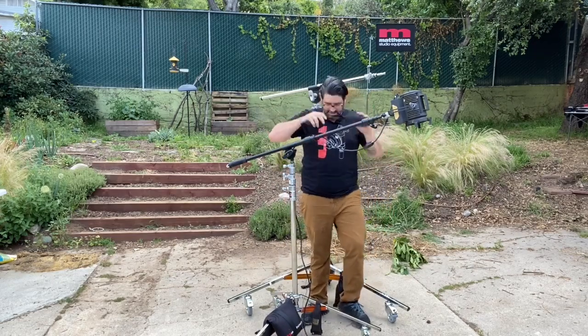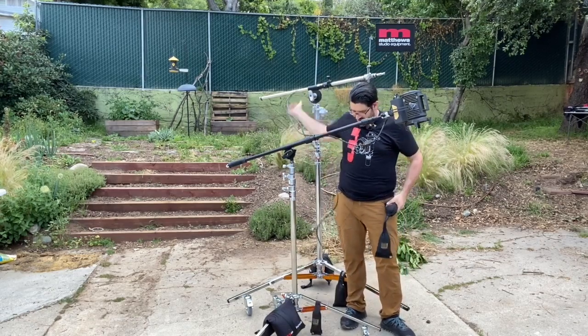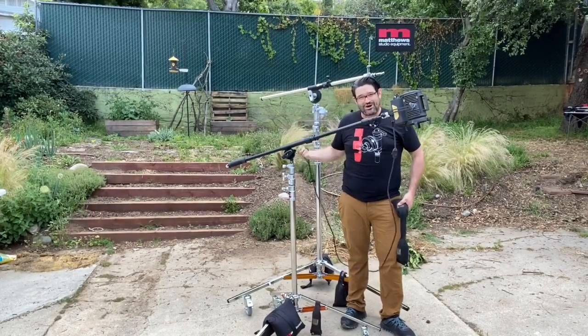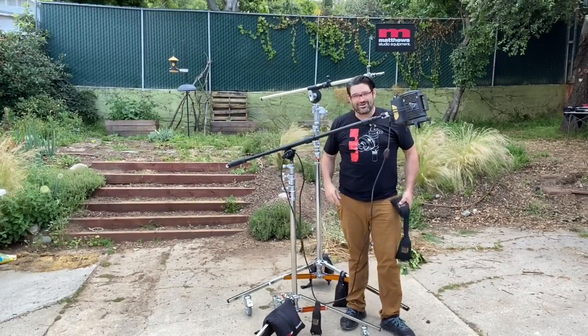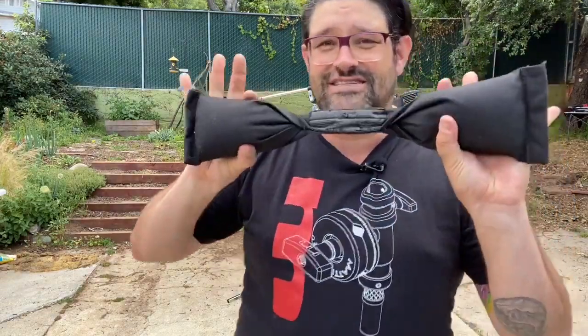It's our BOA bags. Here, I'm going to show you guys this BOA bag because it's worth showing. Oh, you see, I'm all tangled up in my mic cable already. This is just a mess. I need to go wireless, guys. That'll be the future of Matthews University. Matthews University goes wireless.